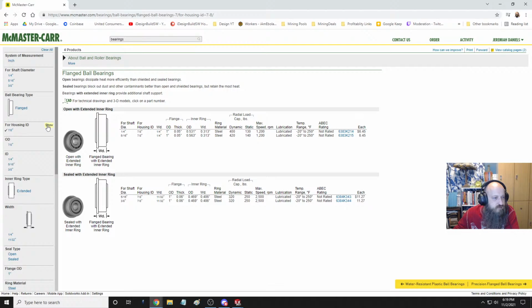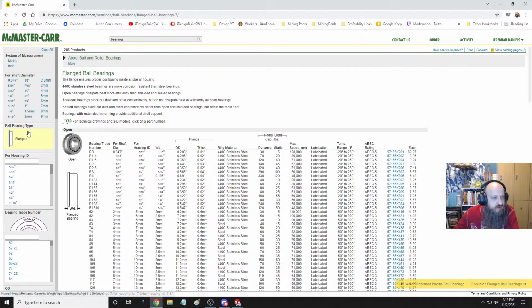Okay, that's not what I want. I want shaft diameter. Here we go. 5/8 and then 3/4. Okay, that's a little annoying. Okay, I guess we're not using those.